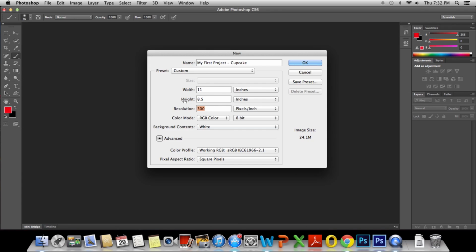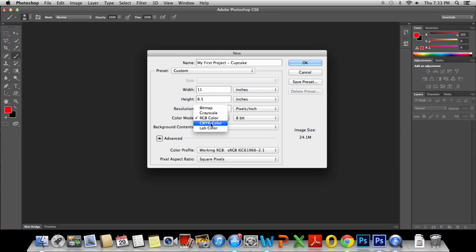I find 300 to be a nice middle ground between high quality and low quality, and it makes the files small enough that I can send them without too much trouble through email, and it also makes them clear enough that they print off very nicely. So we're going to start at 300 dpi for now. Also, there are other options you can use. I usually use pixels per inch, but I know certain individuals who use pixels per centimeter, and that's most comfortable for them.